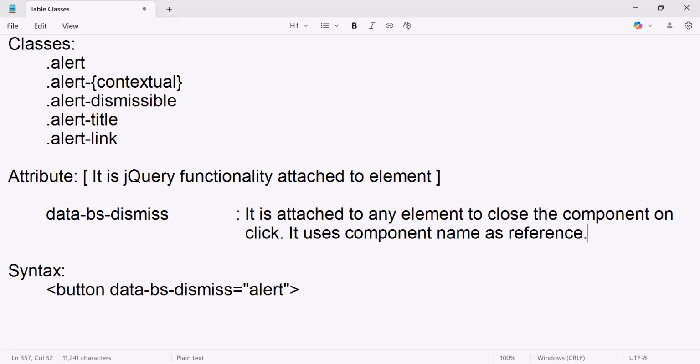Which component do we want to dismiss? Alert. So it is going to dismiss the alert. Again, to open, we need JavaScript. Later in JavaScript, you will see how to create it.